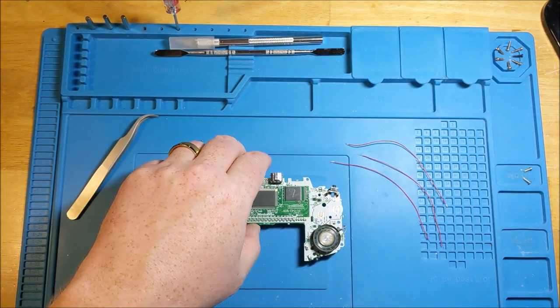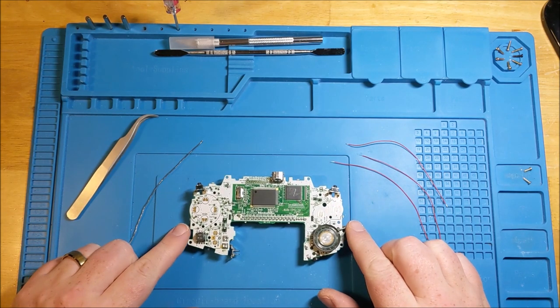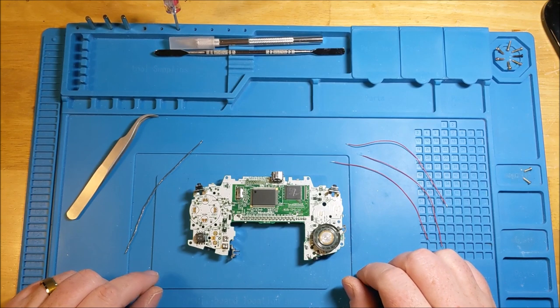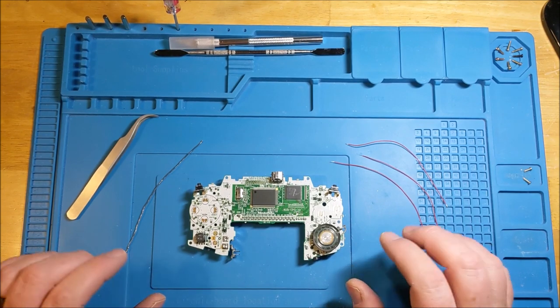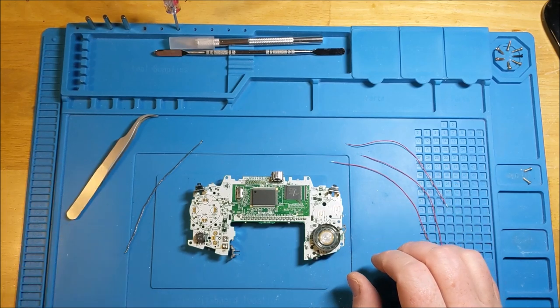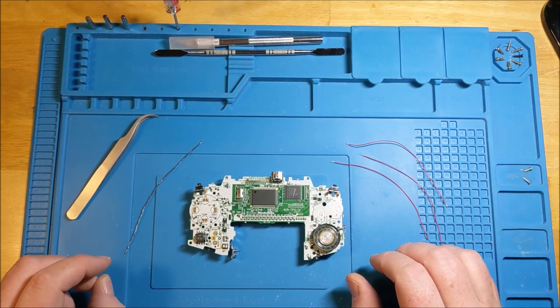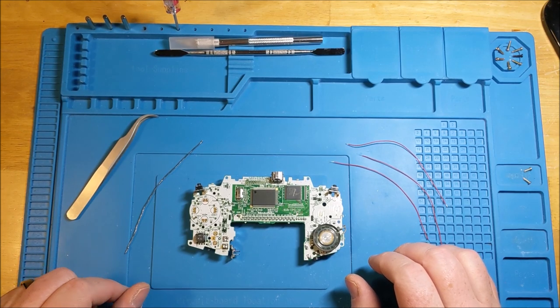So it seems maybe to some an odd place to start, but for me, this board is in really mint shape and I just really want to be able to put my best foot forward. So we're gonna start out with the soldering and then we're going to put together some power on this and then test out the screen before we go ahead further with the install.